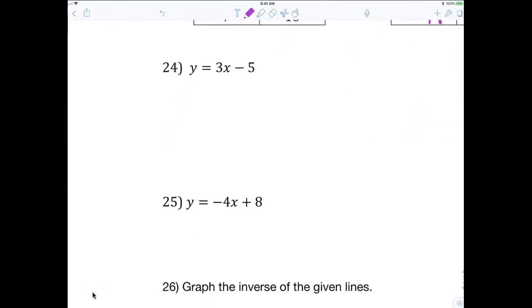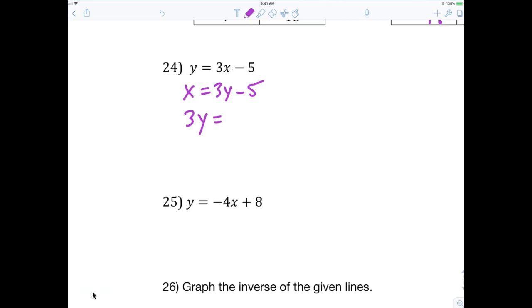All right, here we go. Now for question number 24. Finding the inverse of the line. Daniel, what do I do? So it becomes x equals 3y minus 5. Wait a minute. 3y equals, think about it. Do your mental math. Take your time. Look at it carefully.